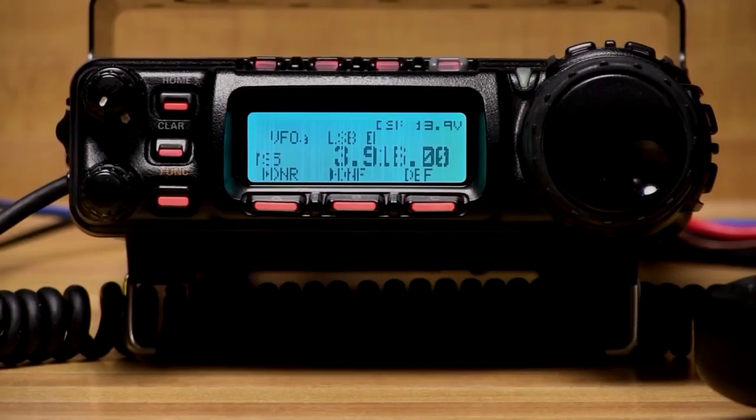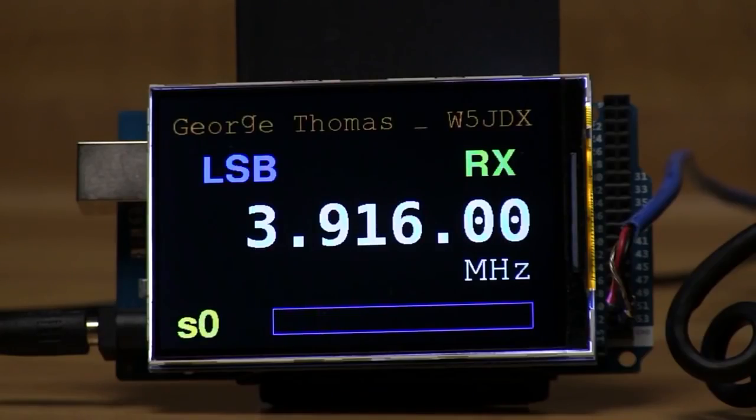Well, let's see if this was worth all the effort. I could be looking at this on the display, and I might be able to guess what frequency I'm on, or I could be looking at this. Now the exposure's been turned down on the camera, so it's not quite as bright as it is in real life. It looks much better to the naked eye than it does through a camera.